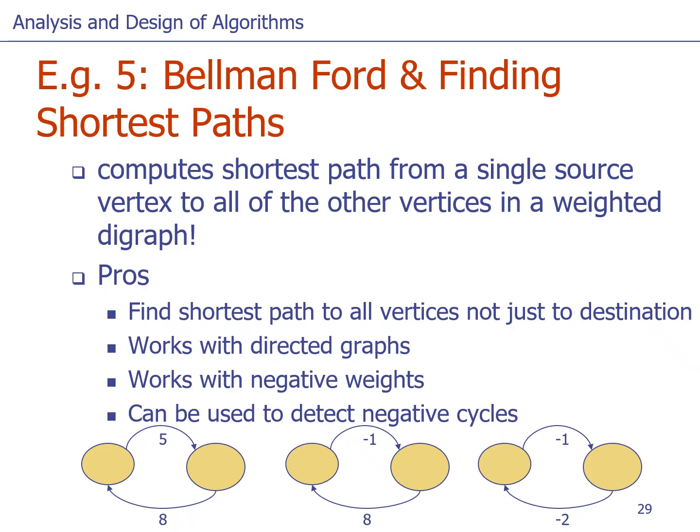And negative cycles could be much bigger than just 2. It could be like a cycle that spans 50 vertices out of a graph that has 1,000 vertices. Okay, so negative cycles generally create problems in any kind of computation we do. Now, the nice thing about Bellman-Ford is that it could be specialized, it could be changed a little bit, to actually detect negative cycles. And once we detect them, we just break from them. Okay, so it's an interesting algorithm to study, actually, for many reasons.